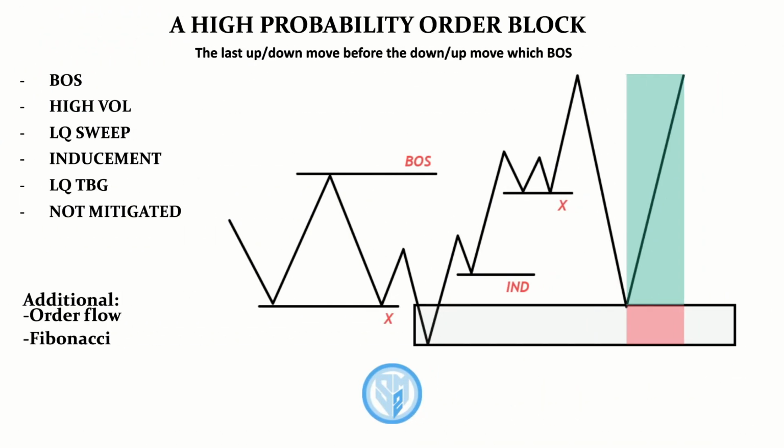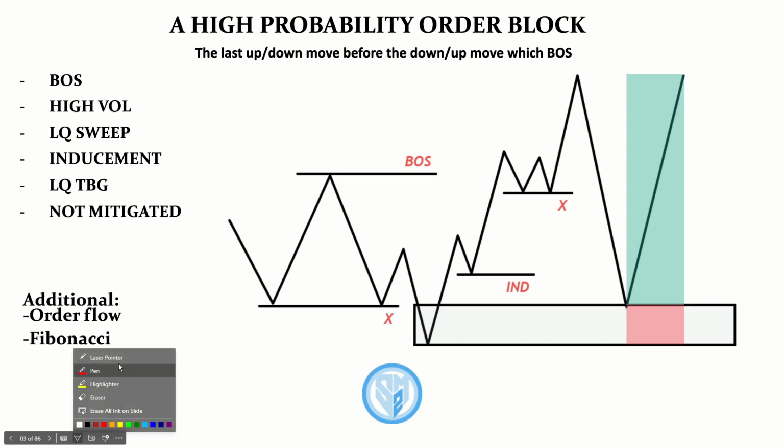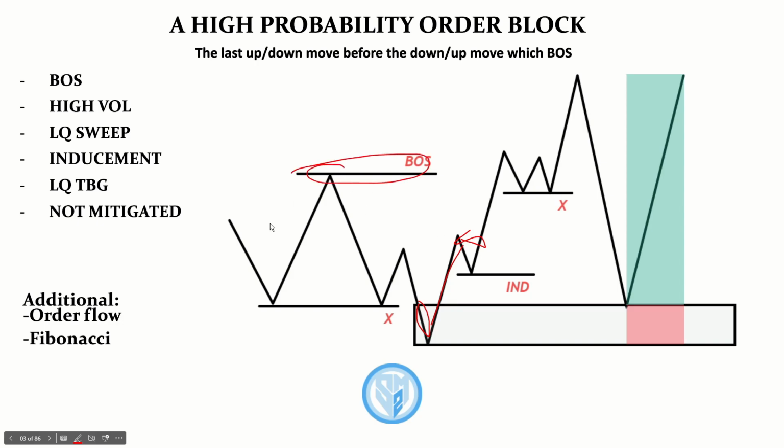Okay everyone, so the key thing when you have multiple order blocks and multiple POIs and multiple zones in one area is understanding what the high probability zone is within all of these POIs. And just to remind yourself what I consider a supply zone or demand zone to be: it's the last up move or down move before the move which caused a break of structure, or in this case it would be the last down move before the up move which caused a break of structure. So in this case we have a demand zone over here, and this is the last down move before the up move which caused this break of structure towards the upside.